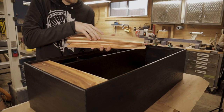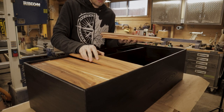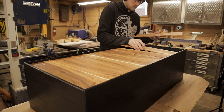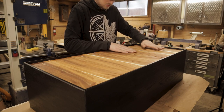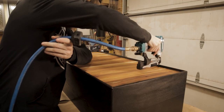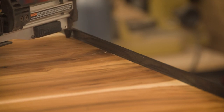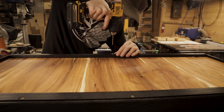Now the way that I went about installing the back slats is going to be a little bit controversial, because all I did is I just took my slats and pin nailed them in. This is the easiest way to do it, but the problem here is that with expansion and contraction, we're going to get some small gaps opening up between these. The trick though is that I'm building this thing in January, so all these slats are at their maximum compression. So over the year, they might expand a little bit, pushing outwards, and then they might contract again. And overall, I'm not too concerned about these getting a small gap in them. I don't think that it's going to make it look any better or any worse.